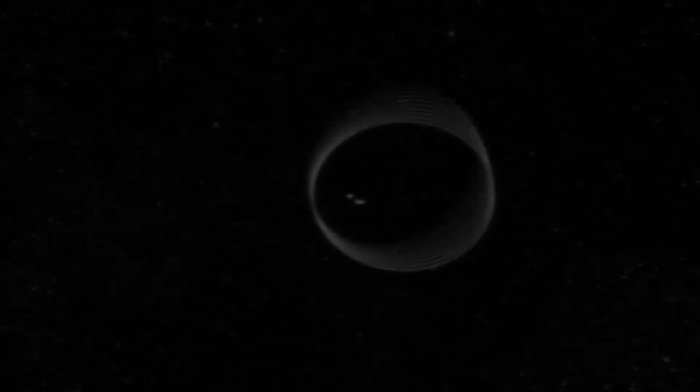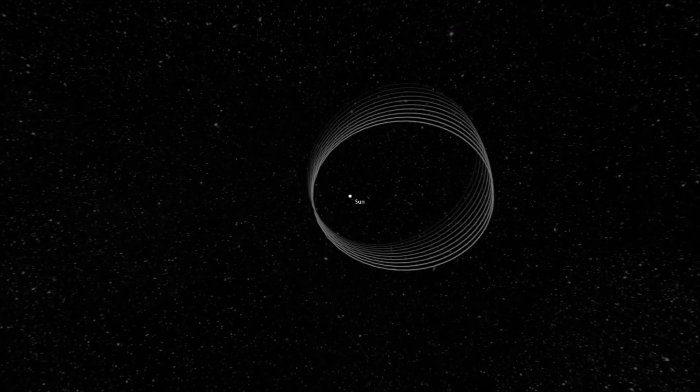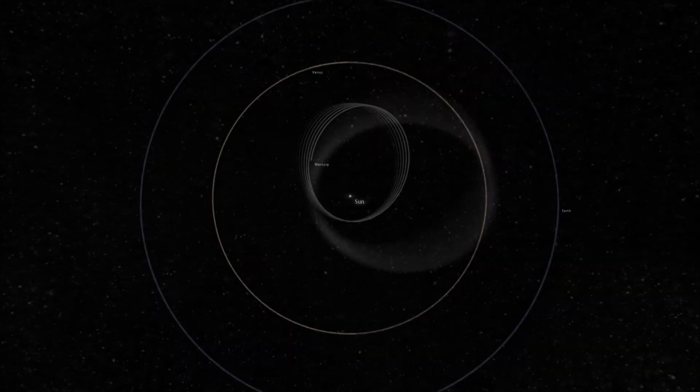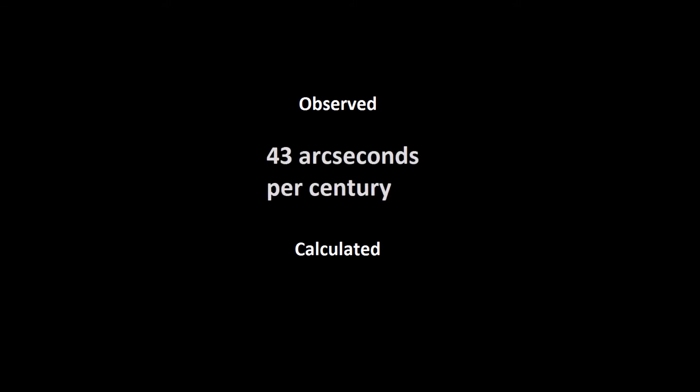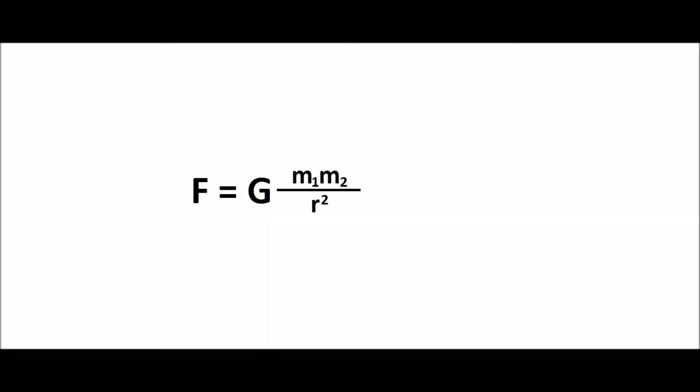Now the planets of our solar system, planets like Mercury, which are very close to the Sun, go around in their elliptical orbits. These elliptical orbits move or precess very slightly throughout their orbital lifetimes. What astronomers had observed about the slow precession of Mercury and what mathematicians had meticulously calculated about its precession didn't quite match up. They differed by about 43 arc seconds per century. And this is where Newton's law of gravity began to fall apart.